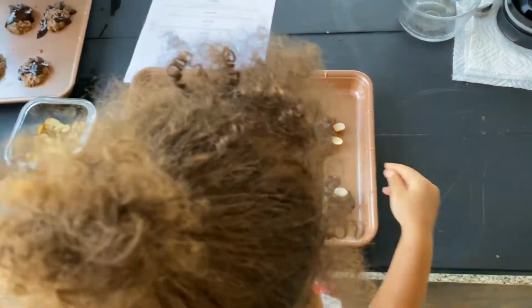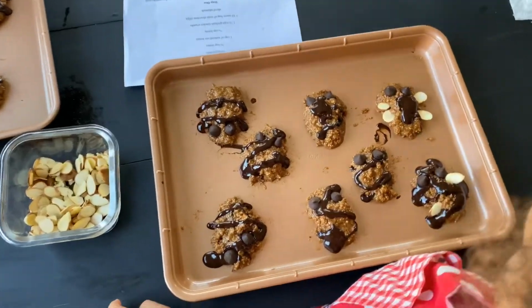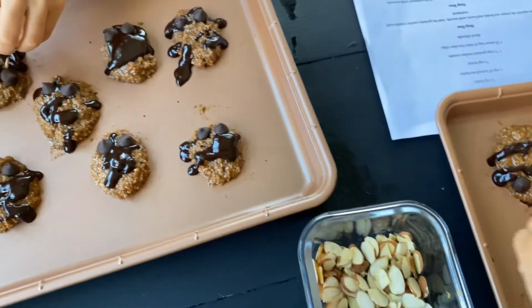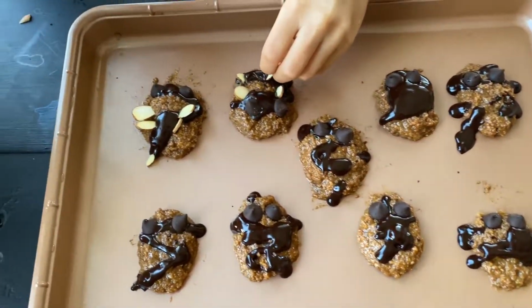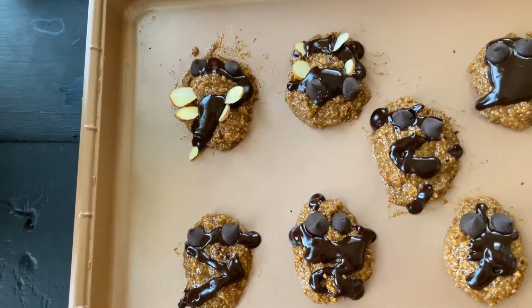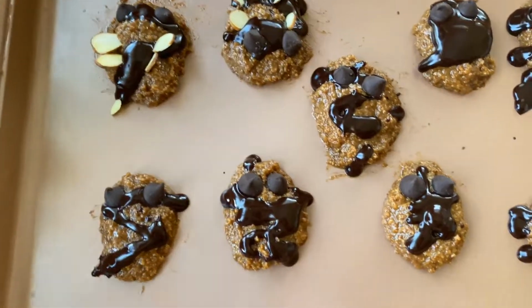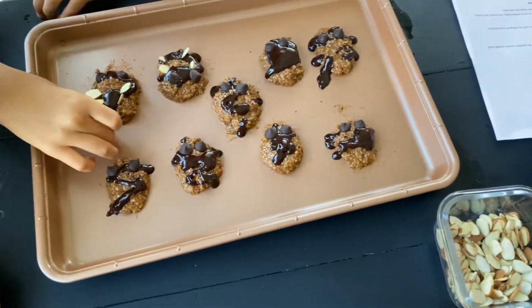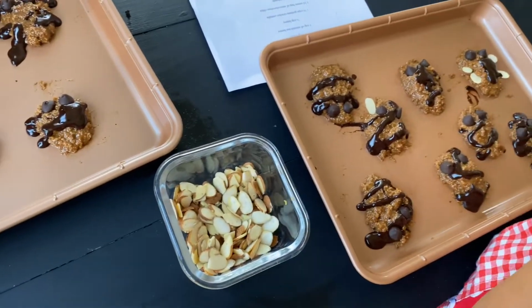Jojo has returned. She's putting some wings on her bees. Let's see how Zoe's doing. Oh, you're giving him a stinger too? Oh, yeah. All right, put your wings on so they can chill.